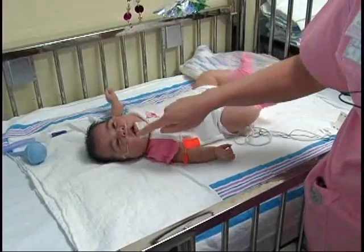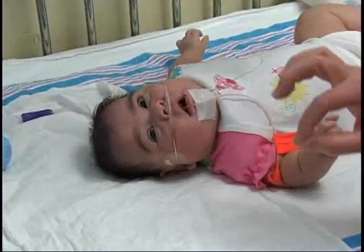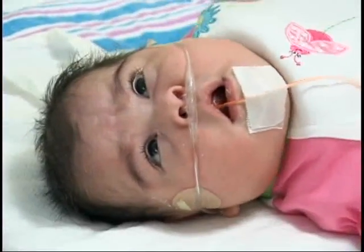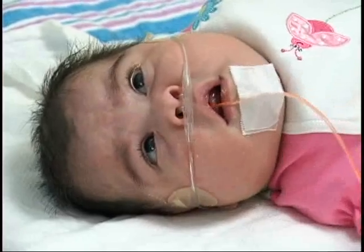This is this young lady's nasal cannula. So you can see it's still in the nose, but the prongs are smaller now than they were with the nasal INV. That's because we're not delivering any pressure to this baby, just a little bit of air or a little bit of oxygen, depending on what the baby requires.